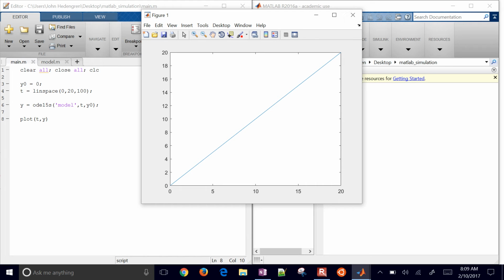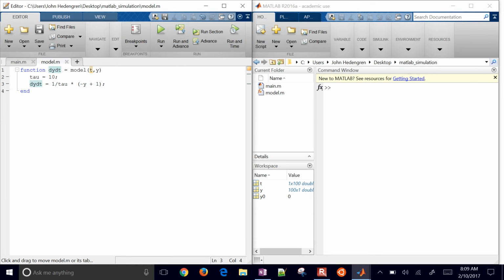Let's go back to our model and see what's going on. I had tau of 10. That's right. There's something not quite right with this. It didn't give me the answer I was expecting, so let's debug this and see if we can figure it out.